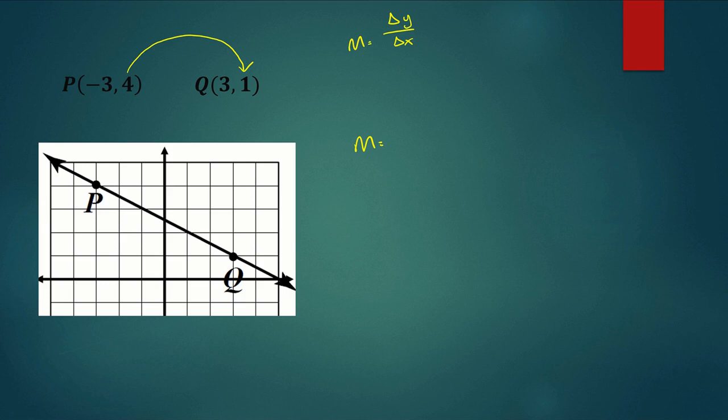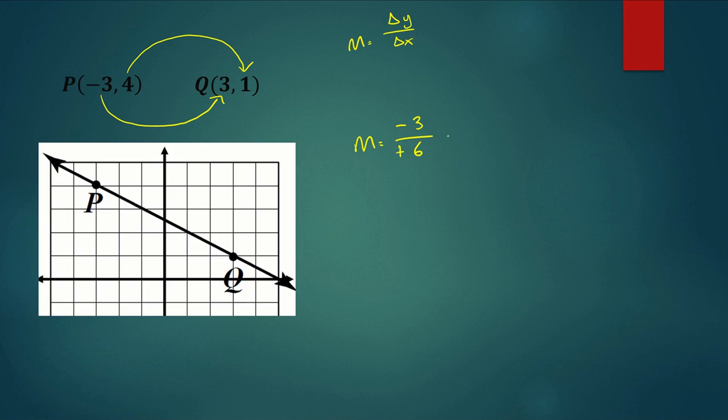How did I get from 4 to 1? I subtracted 3. That's my change in y, and I have to go in the same direction, right? I can't say, well, I'm gonna go from here to there. No, that's not correct. We have to go in the same direction. So how did I get from -3 to +3? Well, from -3 to +3, that means I added something, right? So I put a little plus. And from -3 to 3, we have to go through 0. So from -3 to 0, that's 3 units. And then from 0 to 3, that's another 3 units. And so altogether it was 6.